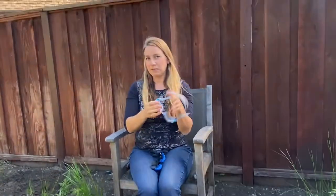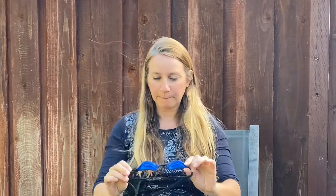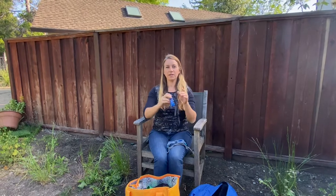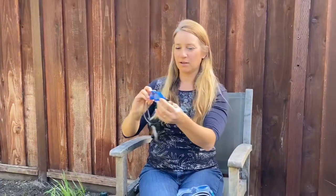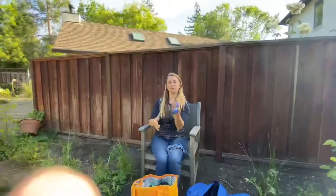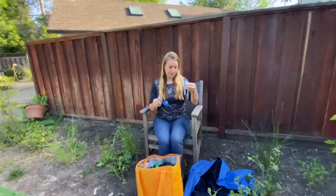When you do swim meets it's nice to have a pair of racing goggles, because the practice ones are not low profile — they stand out quite a bit from your eyes, so if you dive in they could fall off and they're not very aerodynamic. A racing goggle I love and discovered recently is the Arena Cobra Swipe. They're very comfortable, low profile, they stay on when you're diving in for a swim meet, and they feel really good. I would even wear them for swim practice too, though they are a bit more expensive.